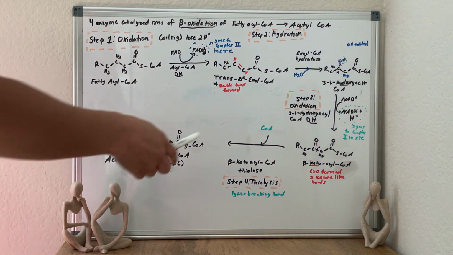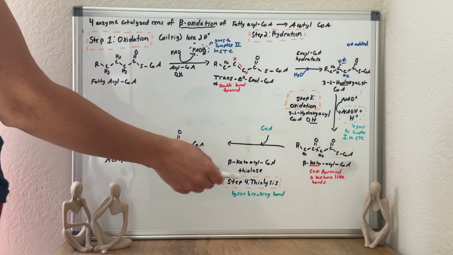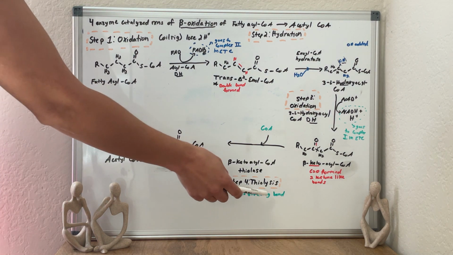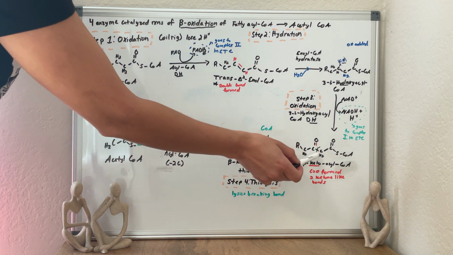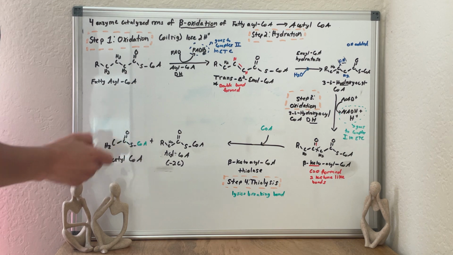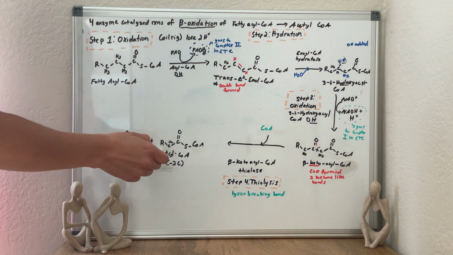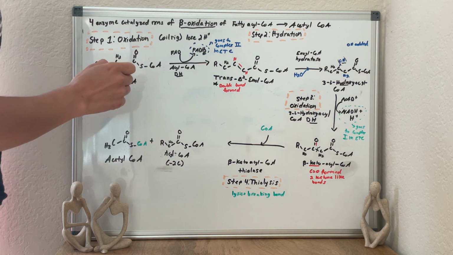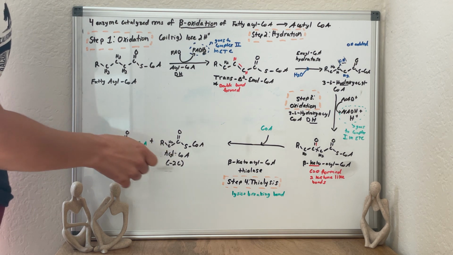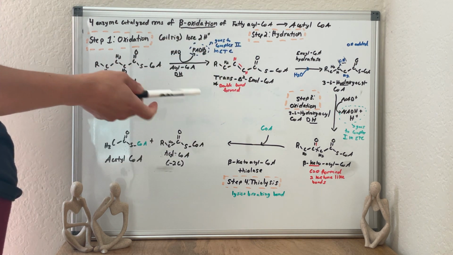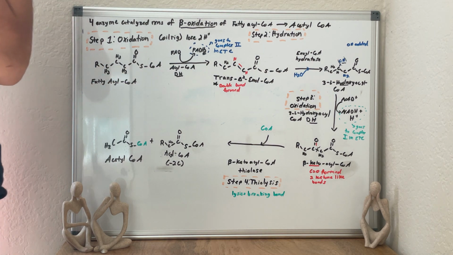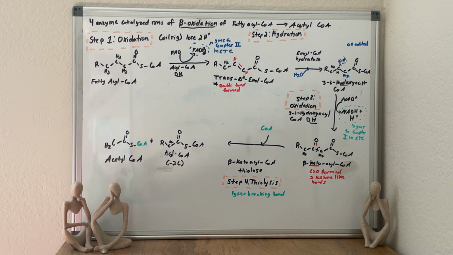The next one is the CoA thiolase, and it's step 4. Lysis means breaking bonds, and you're adding a CoA. So essentially you're breaking this bond here, adding that CoA to create acyl CoA, and you're left with this same fatty acyl CoA, just 2 carbons less because they went to this. And this cycle gets repeated a couple more times, and that is the full cycle of beta oxidation.